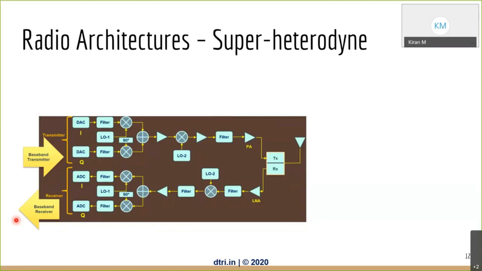I was reading up online, and it has 100 plus years of history. Initially when communication started, most of the systems were superheterodyne architectures. So what is the meaning of heterodyne? It basically means mixing. When we talk about up conversion or down conversion, it is these mixing blocks that we are referring to.